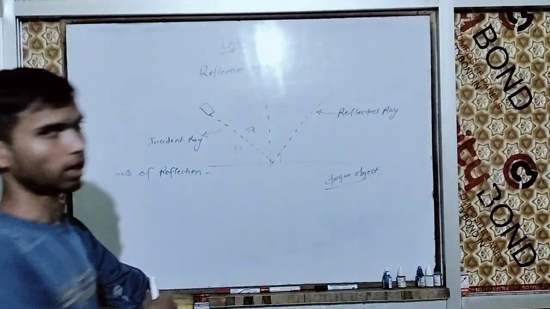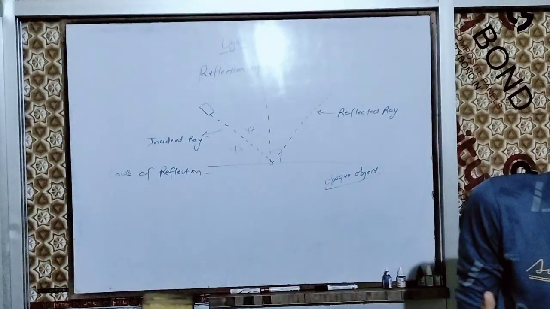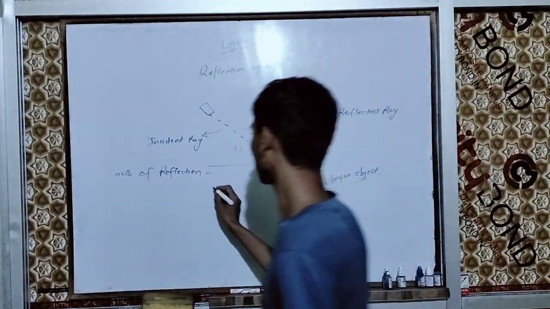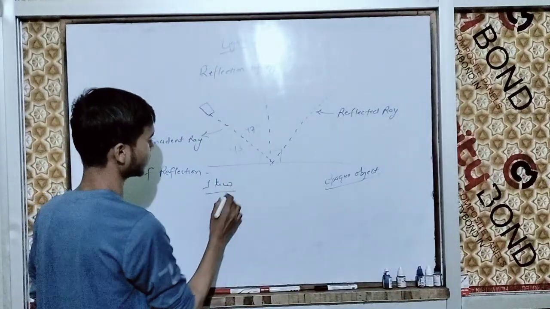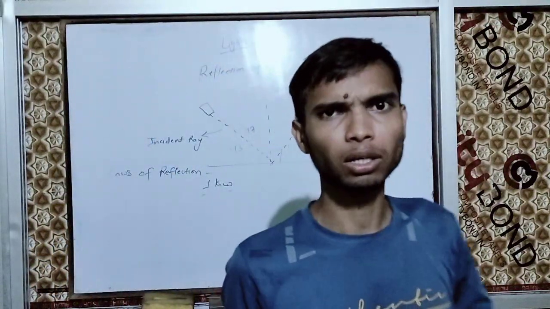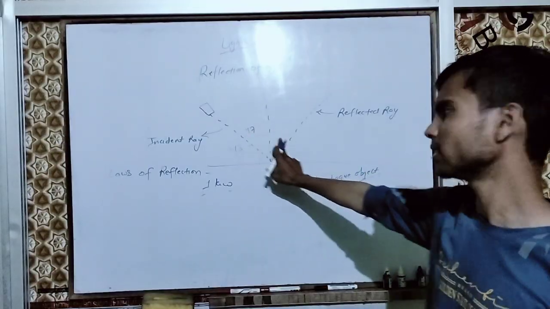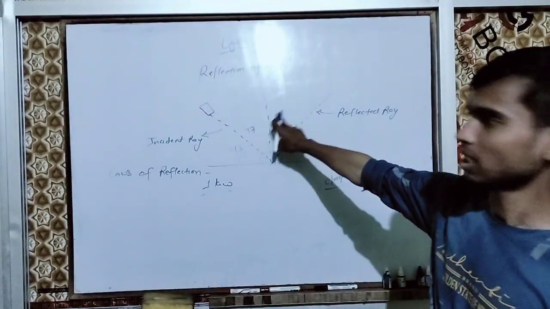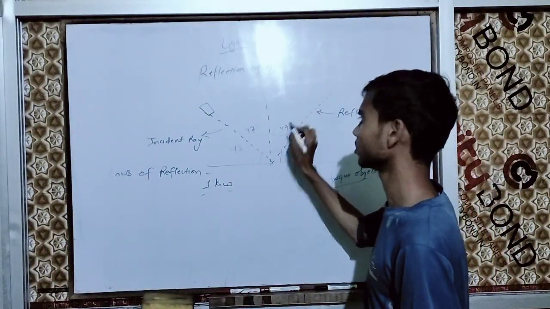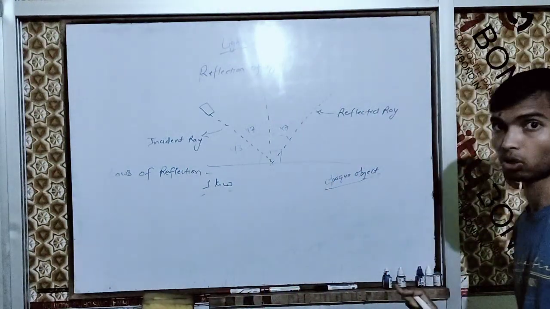First law of reflection. Now let's visualize it. Here, the first law is saying that whatever this angle will be making, will be equal to this angle. I am not saying this angle. If this is making 47, then this angle will also be making 47. This is the first law of reflection of light.